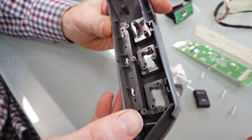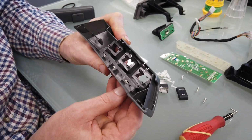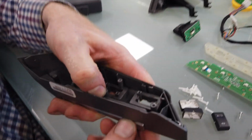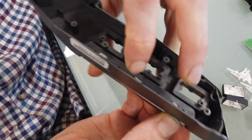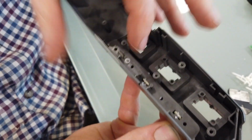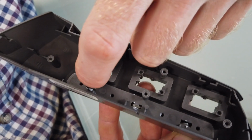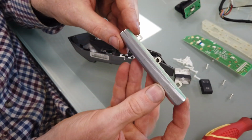Right, and we've got to remember how we get this out. Now, how do we get that out? There you go. I think we just push on those plastic bits. That one's gone. Let's have a go. There you go. Oh yeah. So where it's got that little lip at the back, if you just push it in, there you go. So that is your horn push out.